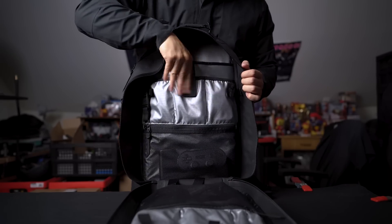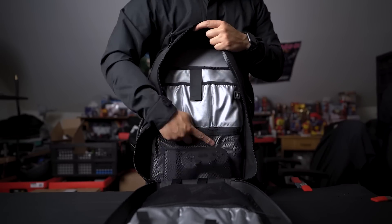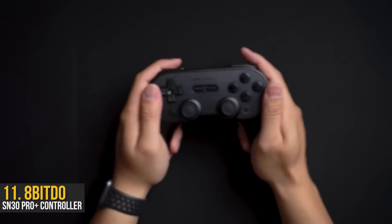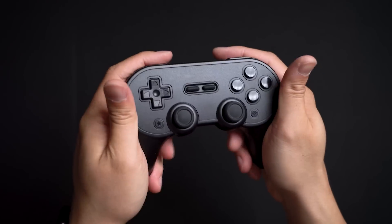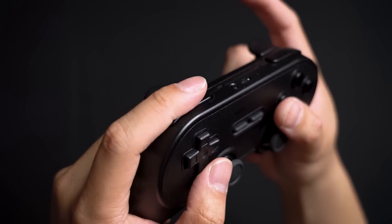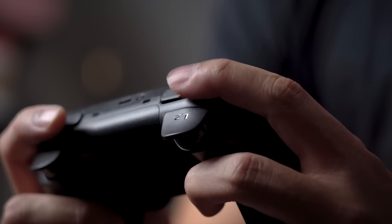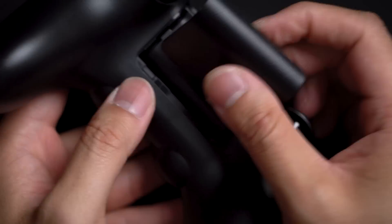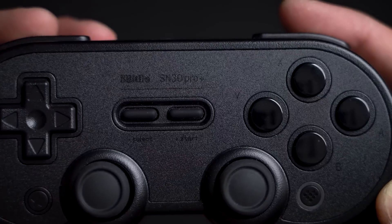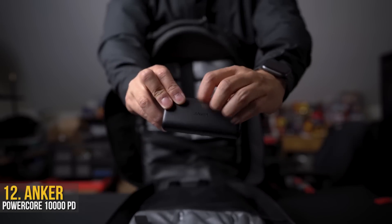This bag features a large laptop compartment along the back side — it's padded throughout for an extra level of protection and comfort, with its own dedicated zipper. Moving to the bottom of the pocket is a netted pocket, great for larger loose items like the new 8Bitdo SN30 Pro Plus wireless gaming controller in this awesome ninja all-black finish. I mainly use it on my Nintendo Switch, but it's capable of working on Windows, Mac, or Android too. It's got very clicky and responsive buttons, a six-axis motion sensor, and even adjustable hair triggers on the backside. It runs on a 1,000 milliamp removable battery — and the blacked-out design, even with the lettering detail, makes this the ultimate blackout controller.